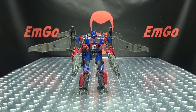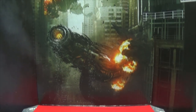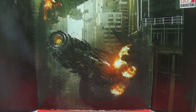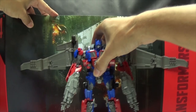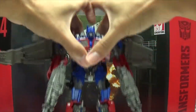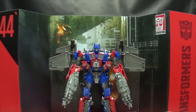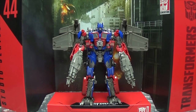Like with all Studio Series figures, it does come with the included backdrop which is in the box. On the back you have the cityscape with Shockwave's Deathworm — Transformers Dark of the Moon, number 44. You can take Prime and stand him right in there, though the wings kind of get in the way — you might have to bring his wings in. There you go, that works out much better. As always, a nice little display if you want to take advantage of it.